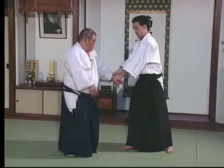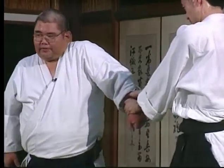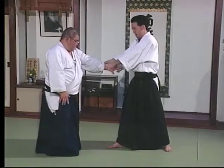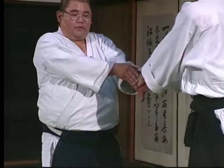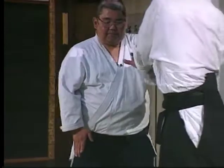Okay? Sometimes he's holding very tight, so I can't push down. Very hard. Okay? Use hip. Slide. Use hip. Sometimes it's difficult to come forward. He's holding well. Time to come forward. This time go side.